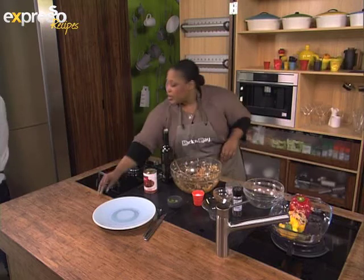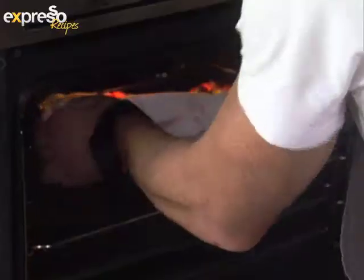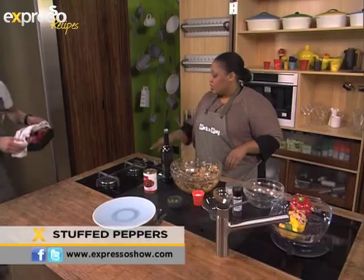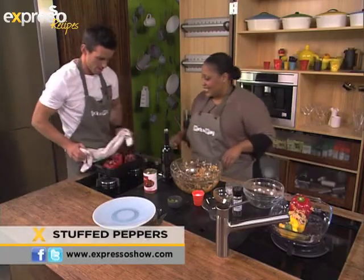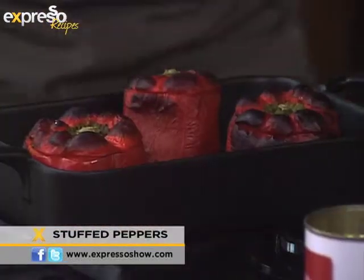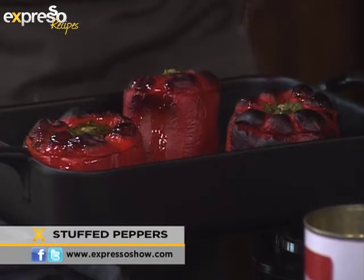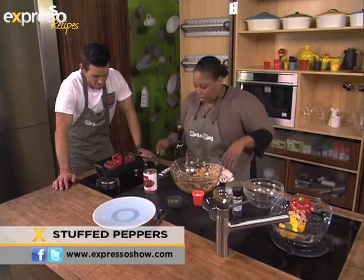And then they smell sweeter. This is looking spectacular. There we go. So you can see the peppers are blistered and they're looking really, really good. I'm just going to put a little bit more oil, just so they glisten, a little suntan lotion. There we go, just a little more. And then here we go. We're ready to serve.